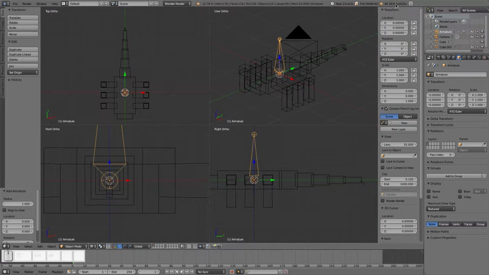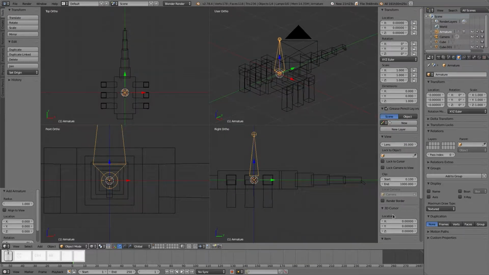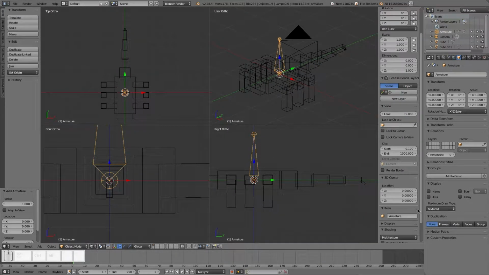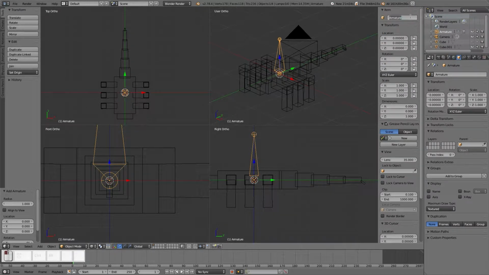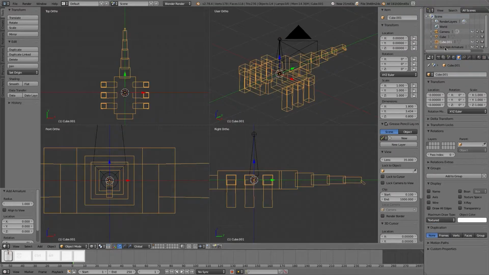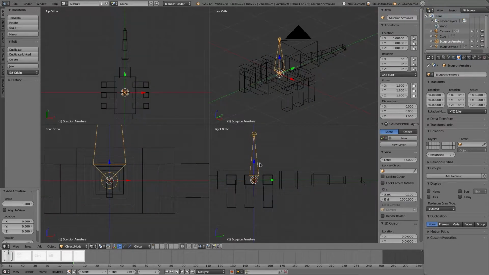Let's go ahead and open our side panel here by hitting the N key on the keyboard. And we are going to give this a name, and now, for some reason, my item name is always way down, and I like it at the top, because it just makes it easier. And we're going to go ahead and call this Scorpion Armature. And we're going to go ahead and select the scorpion, and instead of calling it cube, we're going to call it Scorpion. Or, you know, we could call it Scorpion Mesh. It really doesn't matter. Just call it something.